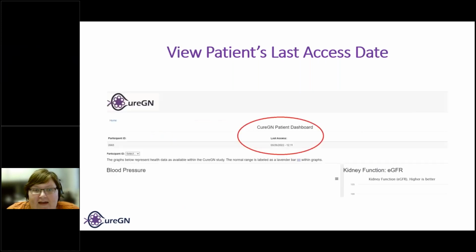Another really cool feature that we've added in here is you'll be able to see the last time that your patient has accessed the dashboard. We hope that this will help with being able to start that conversation with your patients, and have that discussion of, I see you haven't logged into the dashboard in a really long time. Is there something that we could do better that would make it more useful for you? Or, I see you never logged in to the dashboard before. How can we help with that? So you'll be able to go into the appointment with your patient knowing about their dashboard history.